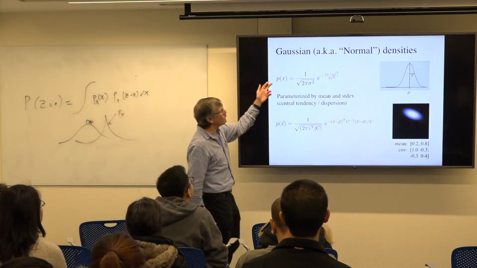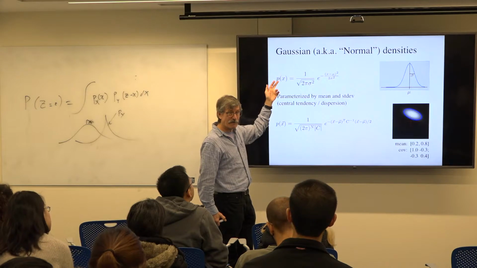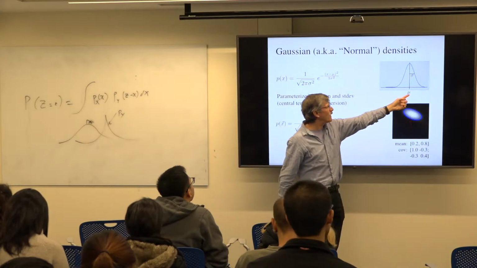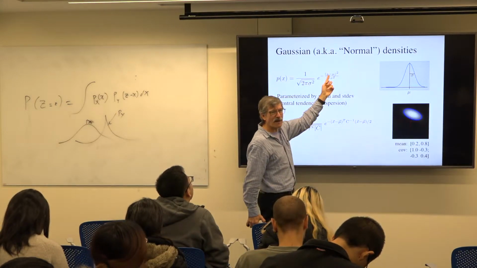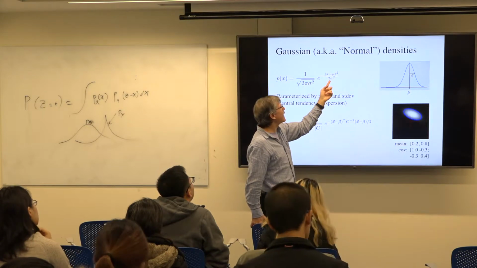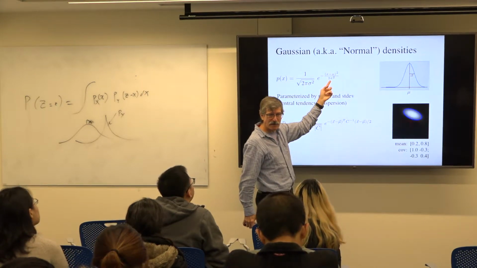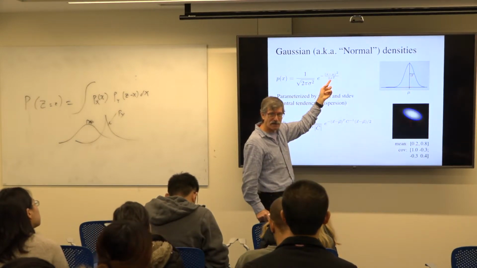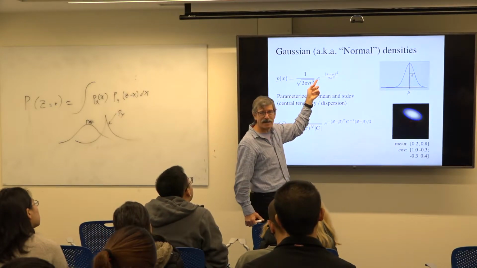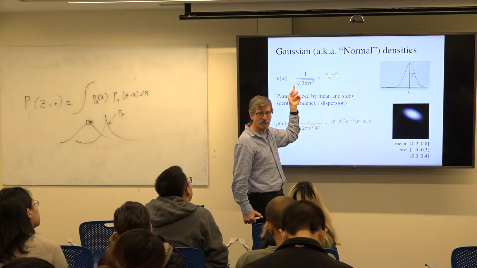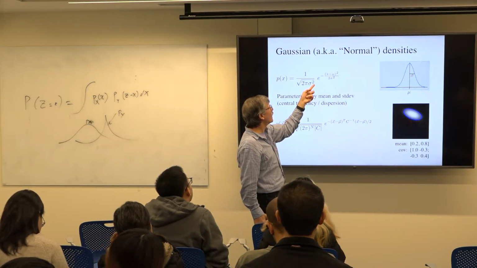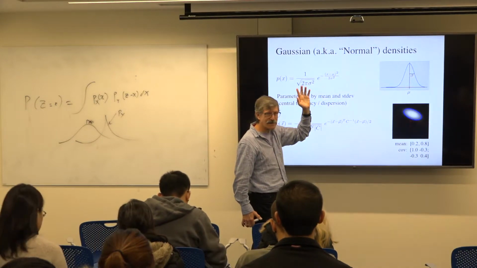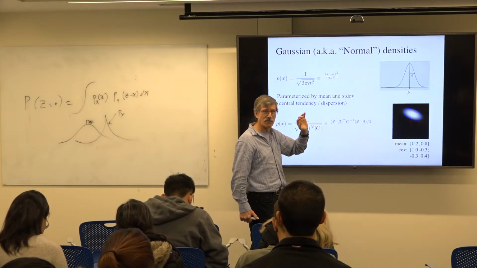Okay, so now let's start talking about Gaussians. Here's the formula for the standard bell curve, univariate. It is how far am I from the mean? So mu will be the mean of the distribution. The density at any given point depends on how far I am from the mean as a multiple of the standard deviation, sigma. So x minus mu over sigma is how far x is from mu in units of sigma. Take that, square it, divide it by 2, take an exponential, and then multiply by a constant so it integrates to 1. This constant is just required in order to get the thing to integrate to 1. And yes, one can go off and do the calculus to prove that. I will not do that here.